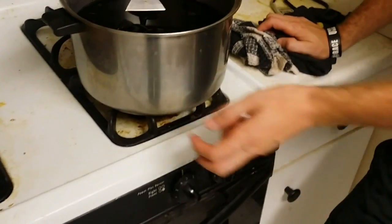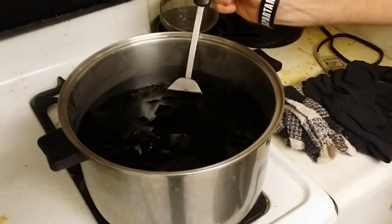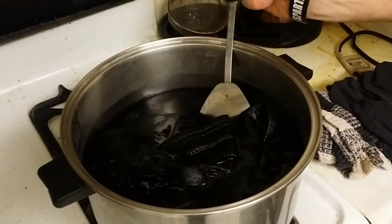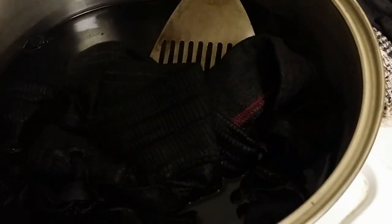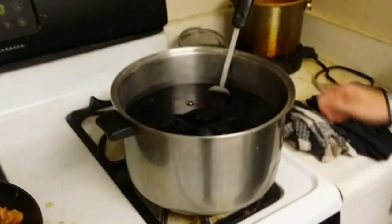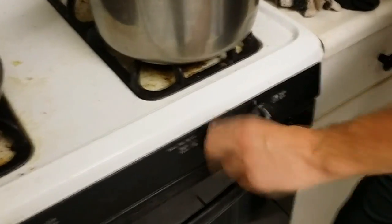Okay, so they've been in the pan around 30 minutes. You can see the dye's pretty in there. You can also see some of the stitching that hasn't dyed. That's okay, because that's the effect we wanted to go for. So we're on number 3, let's just turn it off.